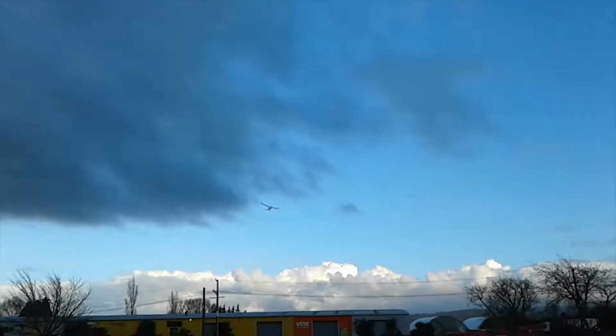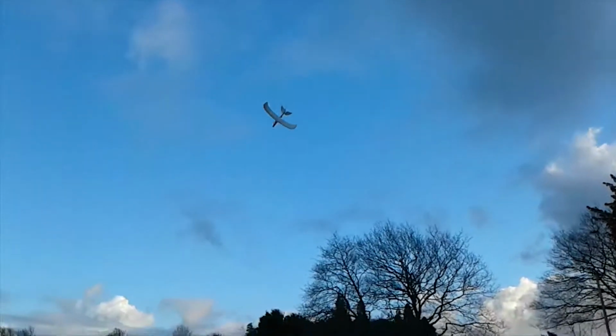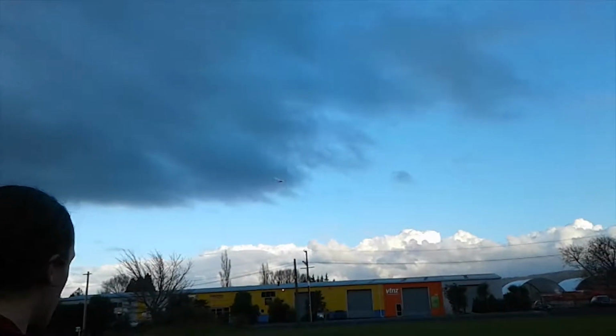Oh my. Holy crap, you've actually made something that works. I'm shocked. No one's more shocked than me. Okay, it needs a little bit of right trim, I think.